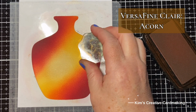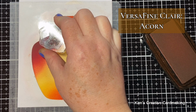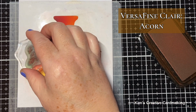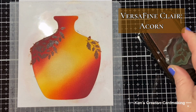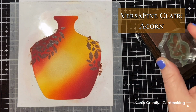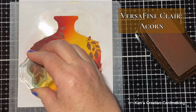So once I was finished blending the colors over this sticker stencil, I started my stamping. So using the acorn colored ink, I started by stamping some leaves. This is the oak leaf flourish. It actually comes with 2 leaves, and this is the larger of the 2.